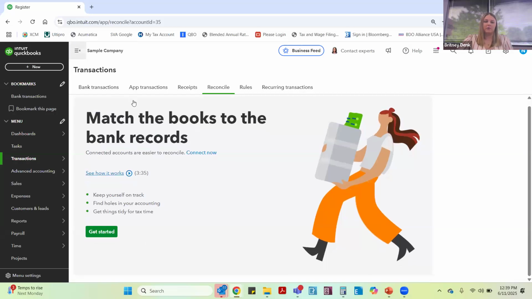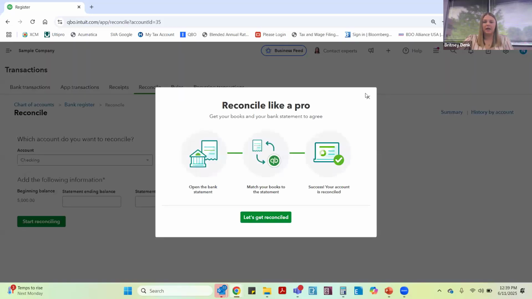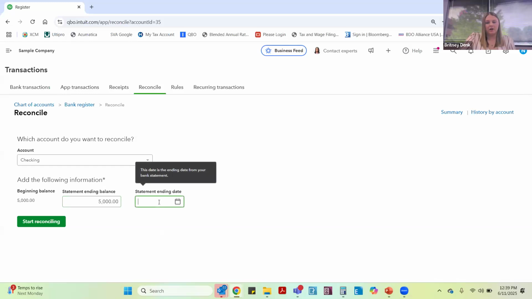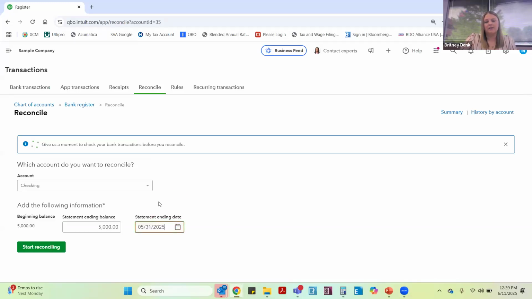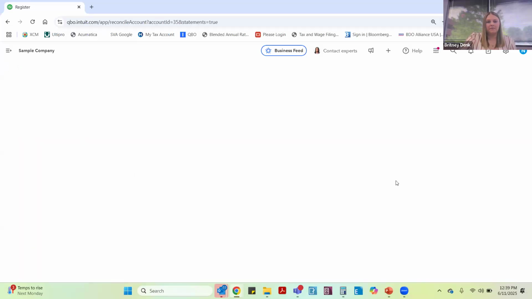So if you've never reconciled before, this is what it'll look like. But if you have, it should have your most recent statement end date with the beginning balance. And then you'll just enter current statement balance, current month end. I'll use May just for fun. And then hit start reconciling.